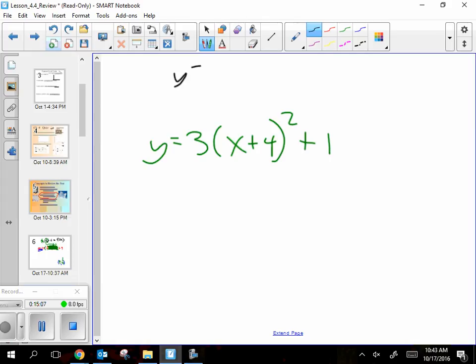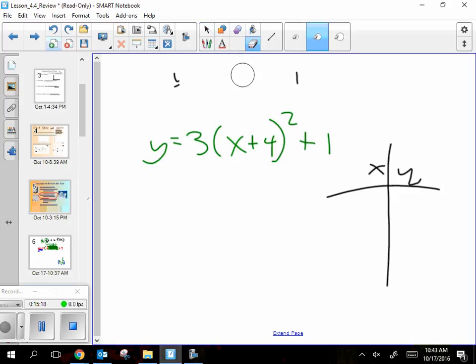Yes, you could start with the parent points that are on a parabola and do that whole thing. I don't think you need to. I think you can just go right to an XY chart. So much quicker. I think people underestimate how handy this is. You can graph anything using an XY chart, as long as you know what the equation means. Like, if I give you sine, you don't know what sine is yet, so you probably couldn't stick numbers into this because you don't know what sine is, really, for a graph.